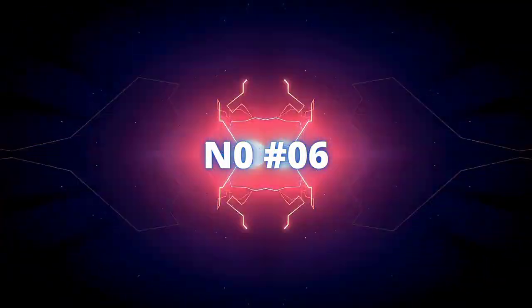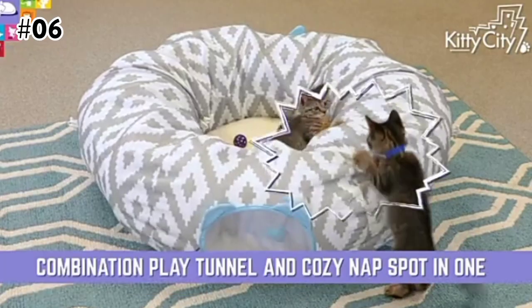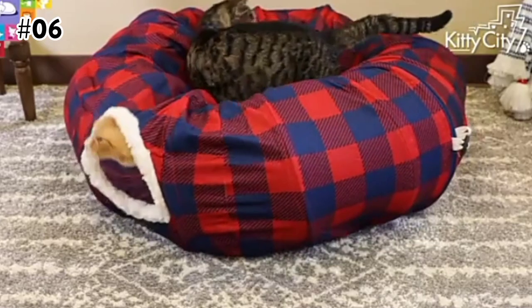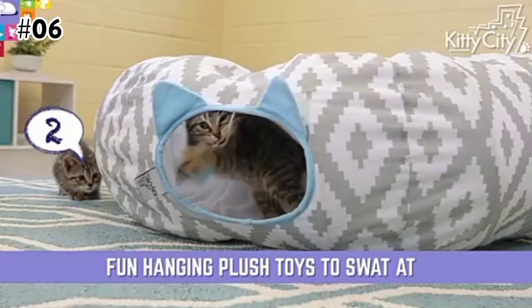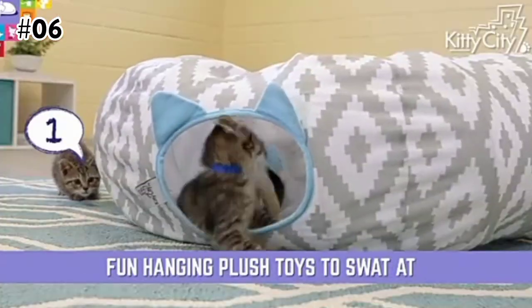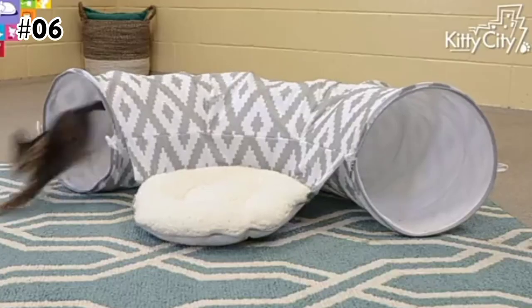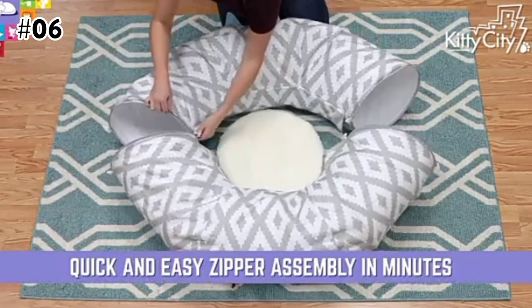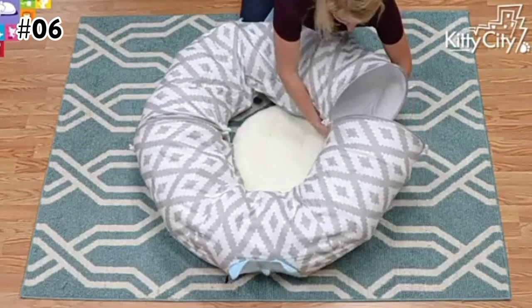The 6th on the list is the Kitty City Large Cat Tunnel Bed. It's an all-round HQ for almost everything your cat loves. The tunnel cat bed combines a soft but structured tunnel with entry and exit points, a hanging toy to play with, and a cozy plush bed in the middle. It's endless enjoyment whether your cat wants to burn some energy or laze the day away. It assembles and breaks down in just a few minutes — zip it down, fold it up, and it's ready to travel wherever you roam.